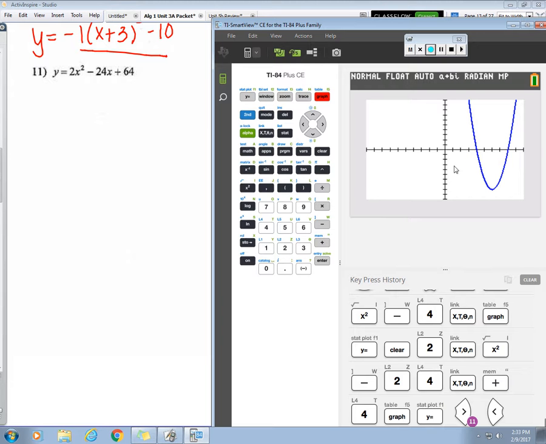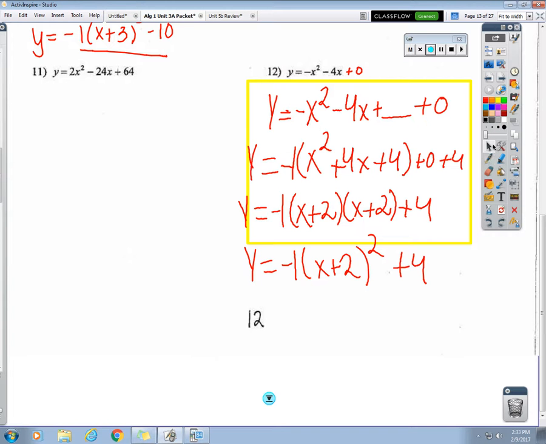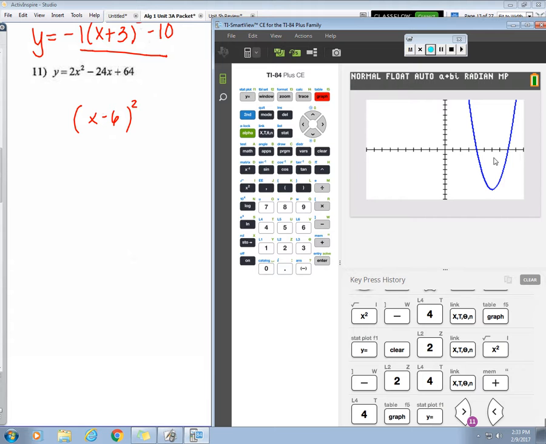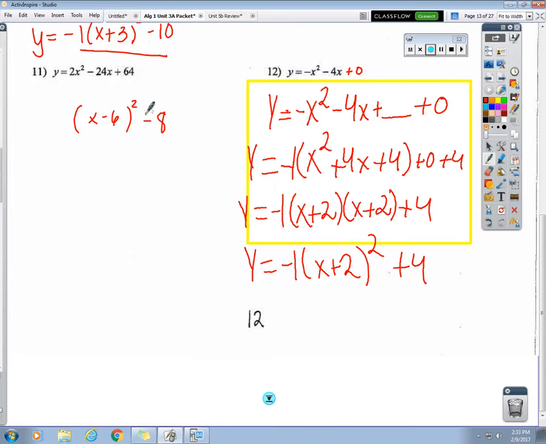Right 6. Well, wouldn't you represent right 6 inside parentheses with an x minus 6? Go ahead and square it to make the U shape. And then to get to that vertex, I have to go down. It looks like 8 units, right? So that's represented with a minus 8. But you have to remember your A value always comes down. Plus 2 will go right there. And isn't that what we got when we did it with our method yesterday?